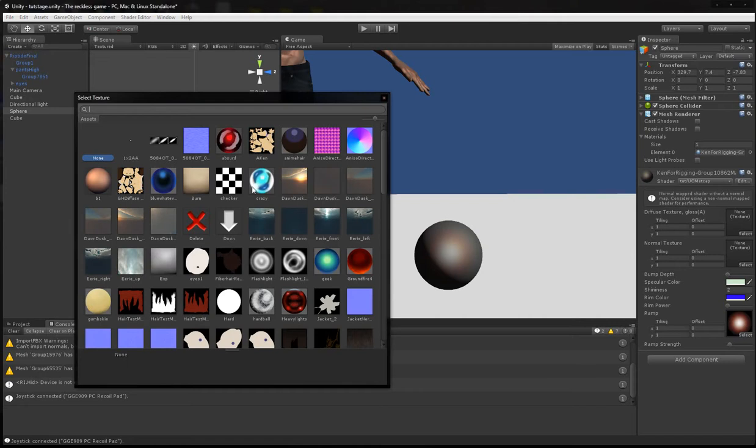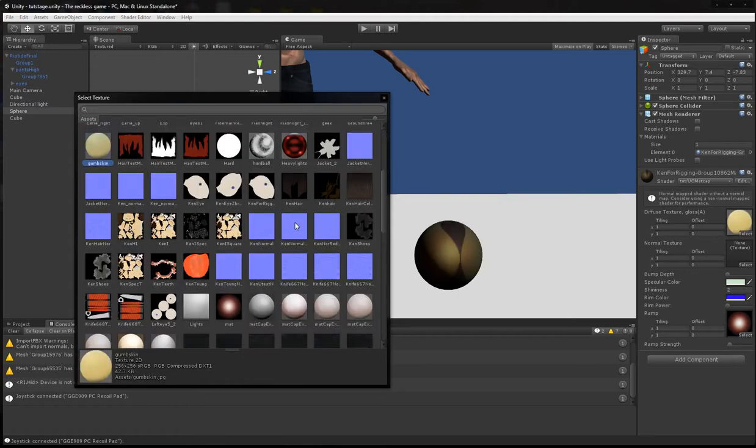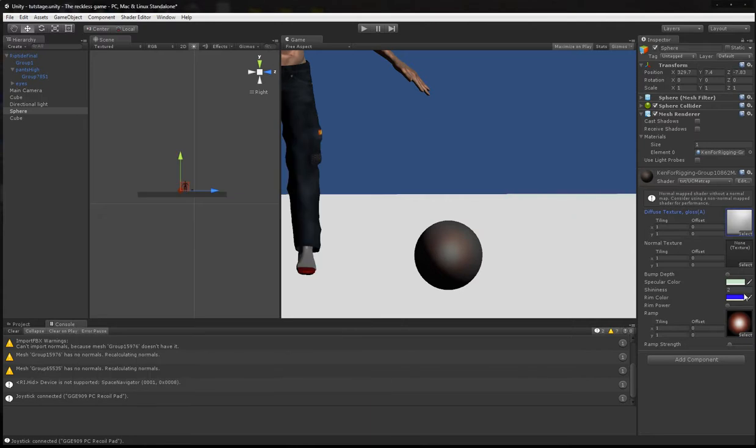Let's maybe give it another texture. No. I can't seem to find a texture for it. Well, I'll just use that. So the texture is this gray color with a line going through it, and then I darken it and add a little bit of matcap to it.